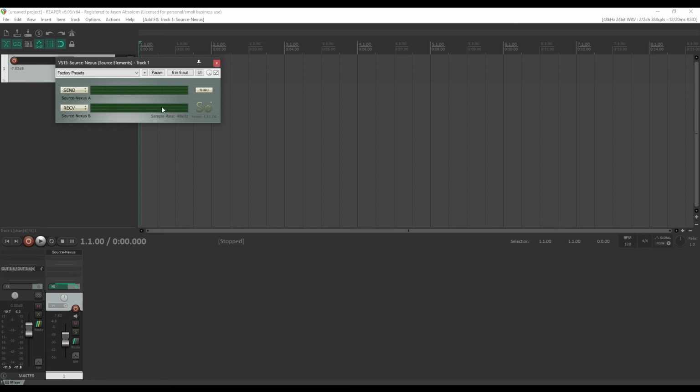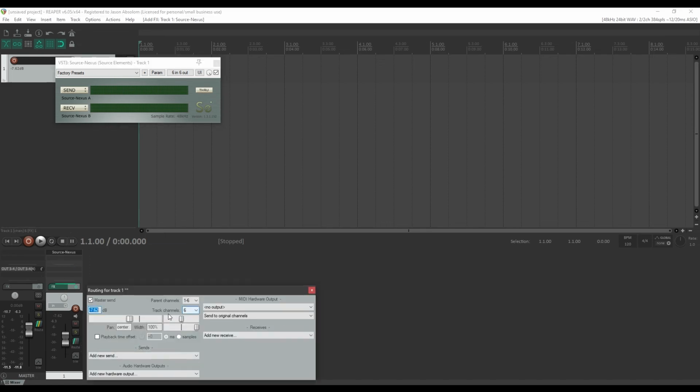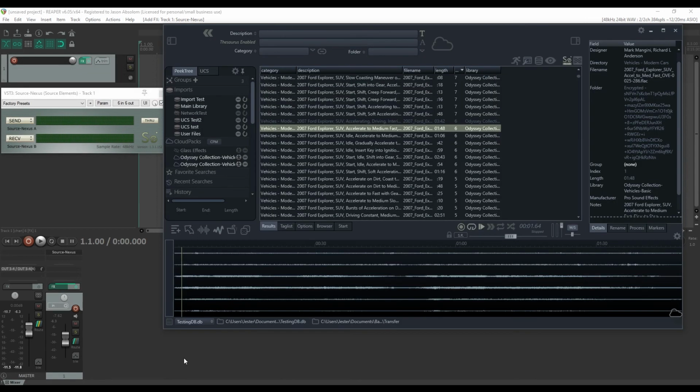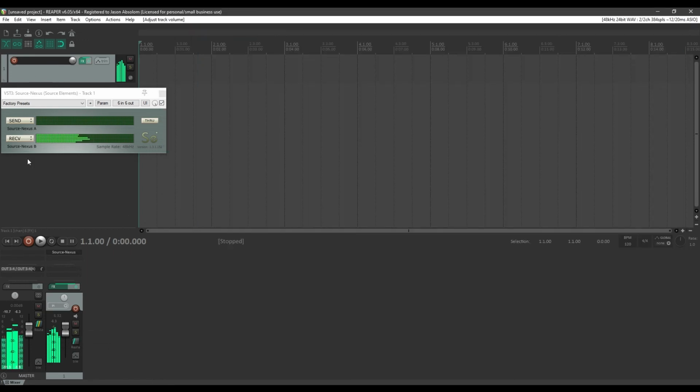You'll see that we're receiving up to 6 channels of audio here. And if we've configured our channels in our DAW, so in here I've got 6 channels to be received here, then we should have up to 6 channels now that we can receive into our DAW here. So if we just switch back to BaseHead and we try and play this file, we'll now see that the audio is now coming through into Reaper and is coming through into this track here. We have all 6 channels flowing into here, and we have control over this.